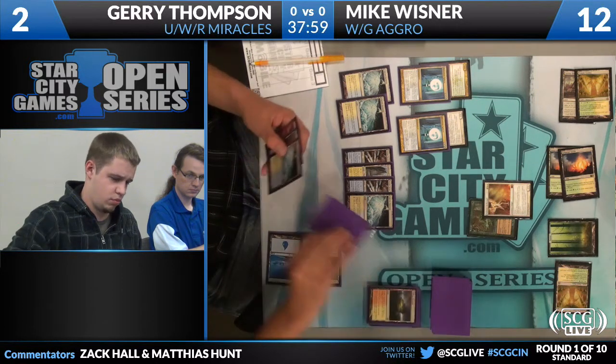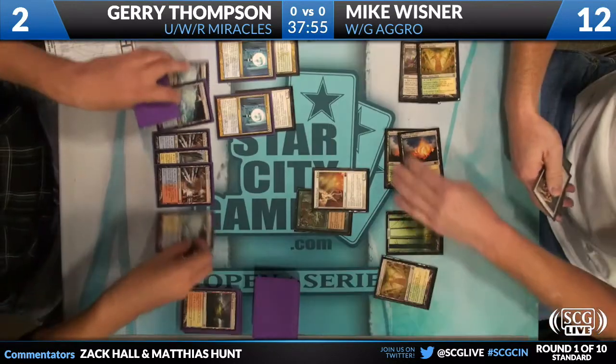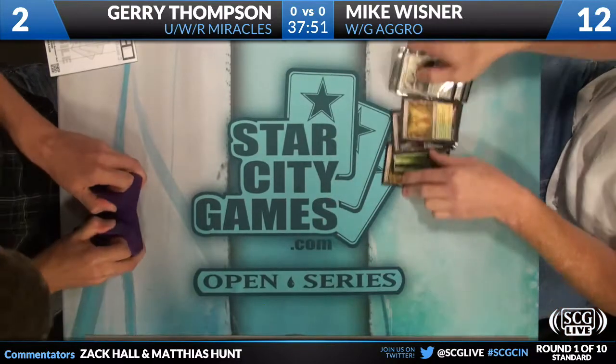See what he draws. All right, Gerry. So Gerry draws. Wow, more lands. It's a Plains. Lands and pillars. Gerry will scoop. Mike Wisner takes game 1. Packs it in, and that's really a downside of this control deck.